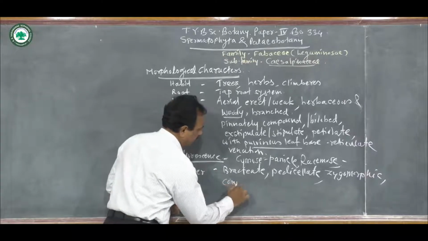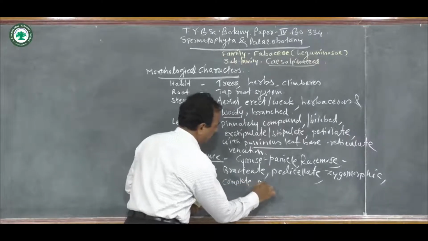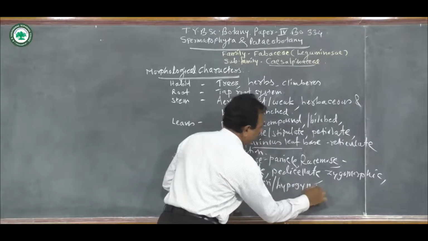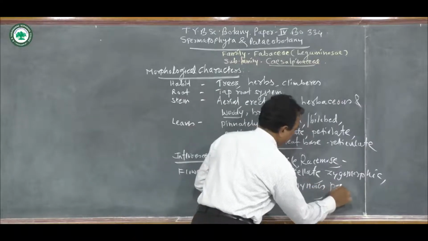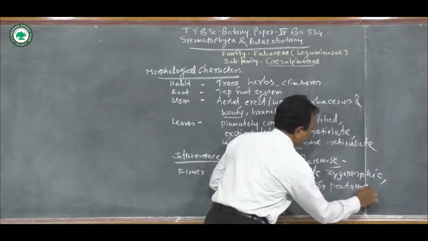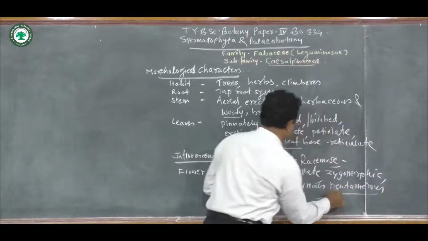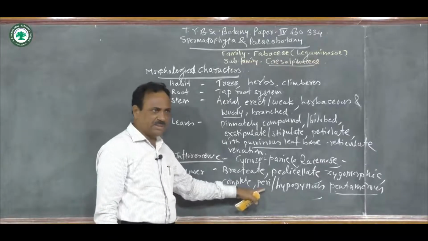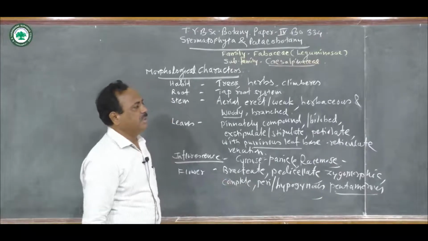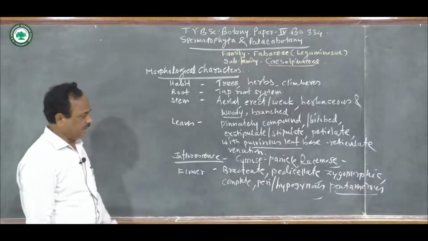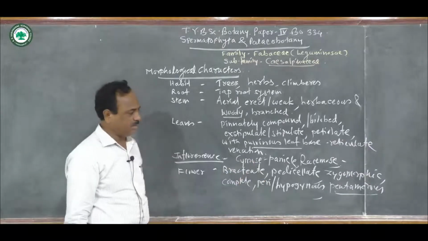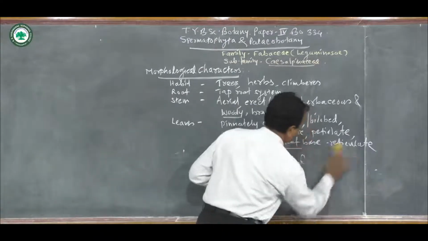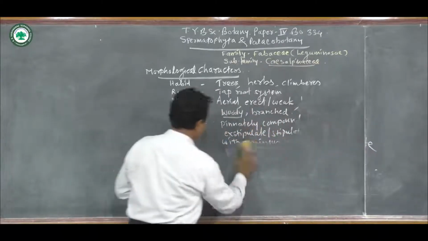It is complete, perigynous or hypogynous, and pentamerous. Floral parts are present in multiples of 5. There is a presence of a cup-shaped thalamus. In some plants, for example in Cassia, it becomes perigynous, and sometimes in some plants it may be hypogynous. So this is about some characters of the family, which are the morphological ones.